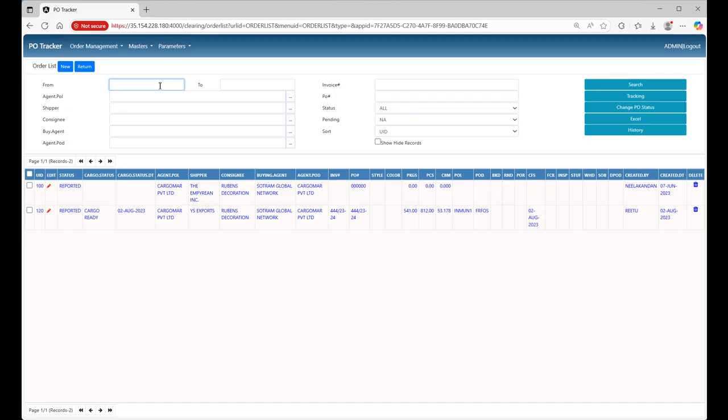Users can refine their results using fields such as Date Range, using the From and To fields, Agent POL, the agent at the port of loading, shipper and consignee, buying agent, agent POD, the agent at the port of discharge, invoice number, PO number, status and pending filters, and an option to sort the results. These filters make it easy to quickly locate the exact order you're looking for, even when managing large volumes of POs.